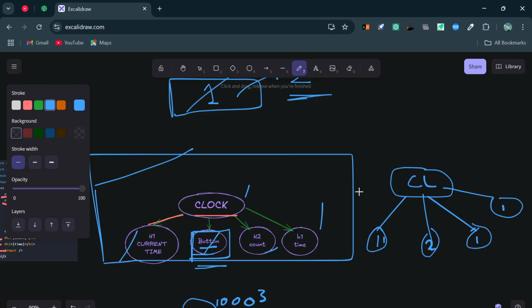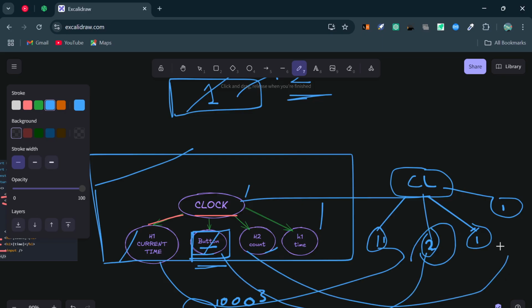Now it would compare, okay, these two are the same, no need, so this has changed, okay. So what it notices is that this and this have changed. So it would note this, okay.